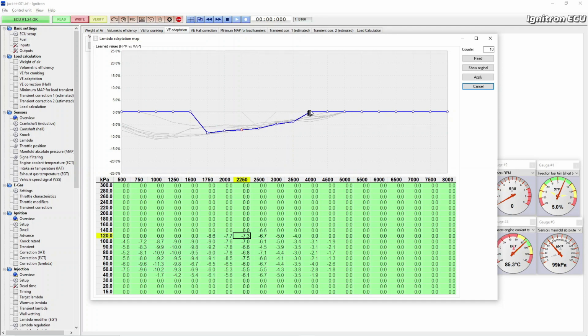But this gets you a lot closer in the VE. So when you start doing some more, the VE gets closer, closer, better, obviously more accurate, such that your fuel trims will be small trims and more accurate. If it doesn't have to make big adjustments, it'll make a better job of it.